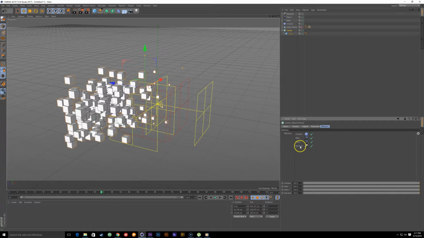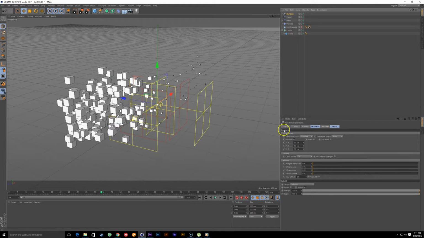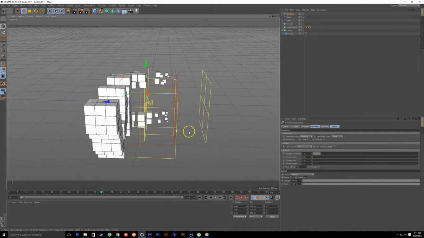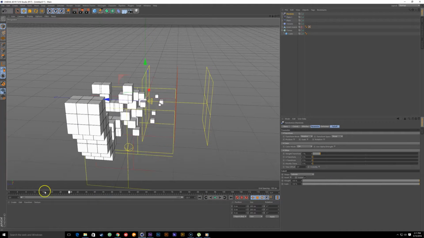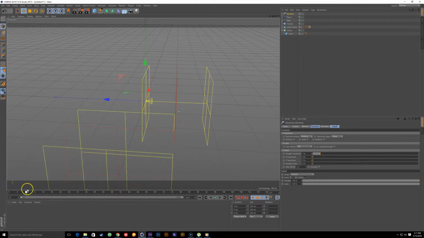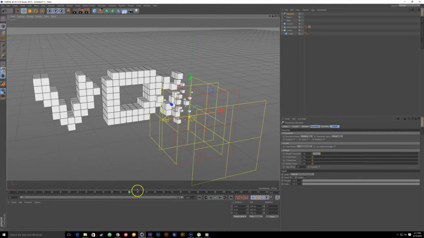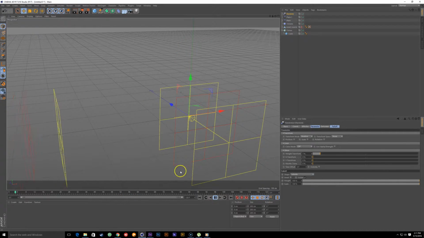So I actually want the random effector before all my plane effectors, and instead of position, I don't need to see that. I'm just going to add a little bit of weight right here, and now it should be coming in a little bit more random. Look at that. Let's play that back.